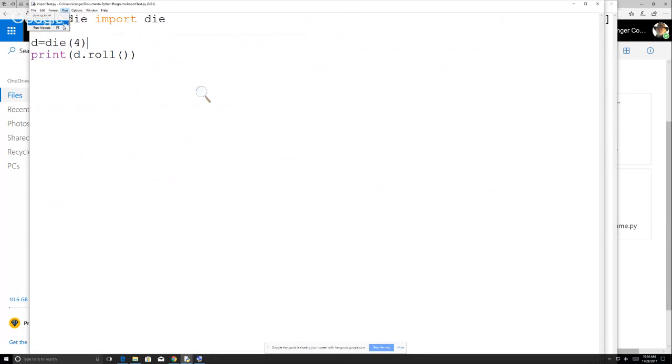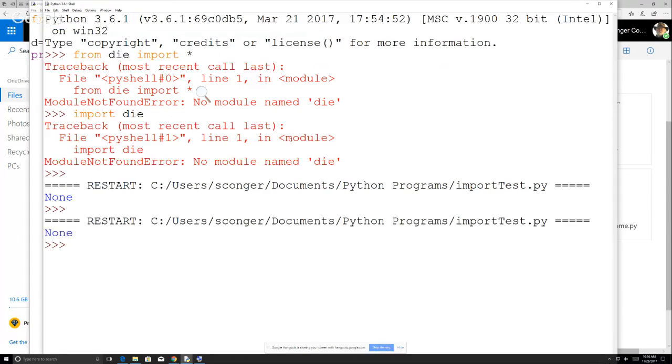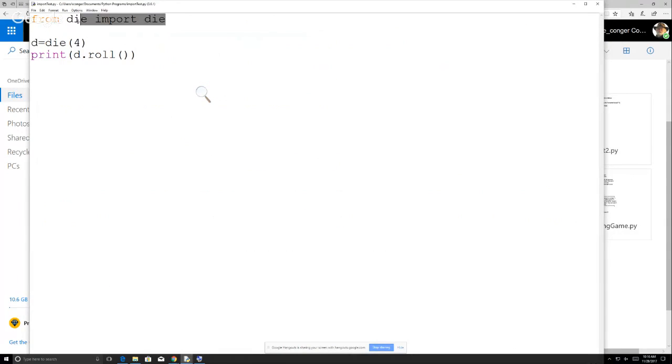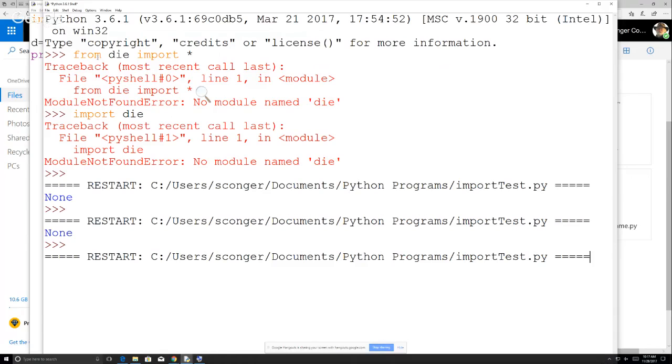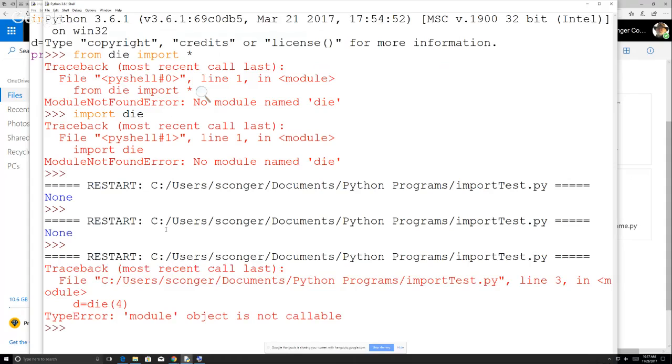So run. How did we do it? If I just do import die. Still an error. I put that in there. It worked when I did it at home.